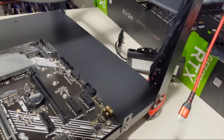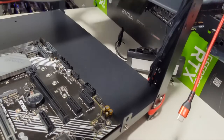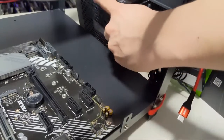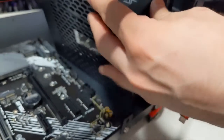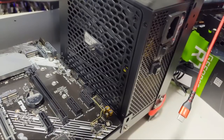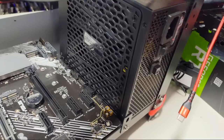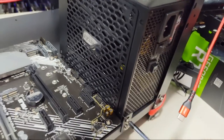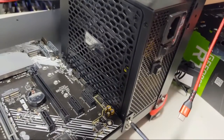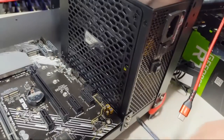Okay, moving you guys over. Alrighty. So for this one, I'm gonna put it, let's see here, this way. Okay. Alrighty. I gotta make sure it's lined up here. Is that on? Okay, just screwing in the other power supply. Alright, that's in.